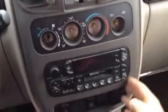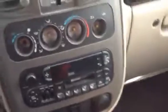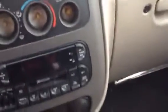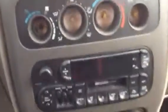The knobs are gone. So now the only thing holding this front faceplate is it's just popped in with these spring clips. So I'm just gonna pull it off. I don't know if I can do this with my camera in my hand. Maybe I'll use my knife again. Maybe I won't use my knife. Well, I might have to set the camera down for a minute if I can't get it to pop out. Oh, never mind.